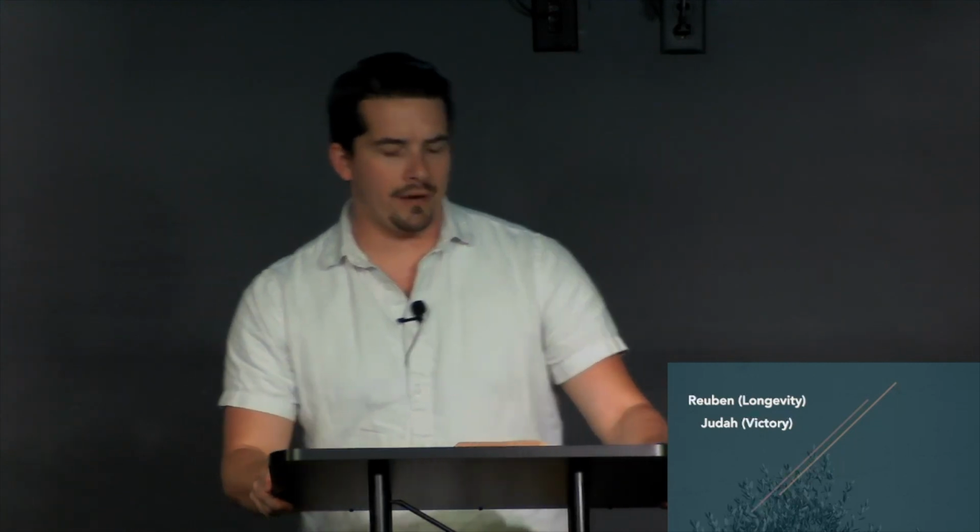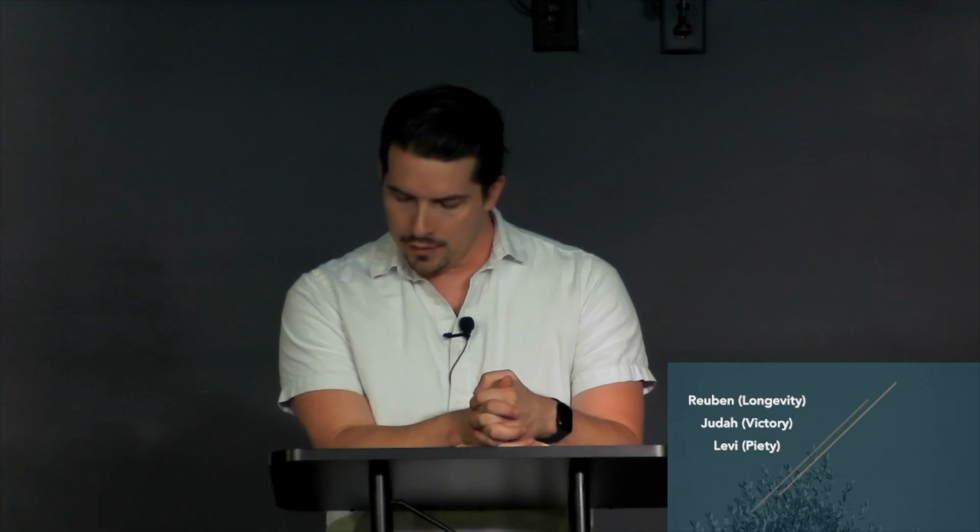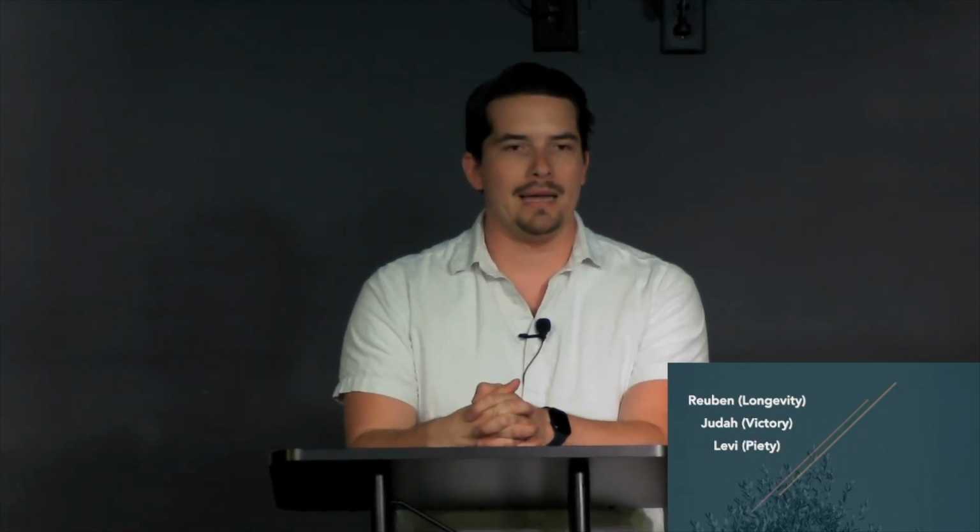Long section for Levi, who was the priestly tribe, which makes sense why they would have such a longer section. And he prays that they will be accepted in their worship. He's praying for piety, that they would always live to provide acceptable sacrifices to the Lord. Don't let them flag in their spiritual worship before you, O God. He mentions the Thummim and the Urim. These are words that mean the lights and the perfections. We do not exactly know what these are.